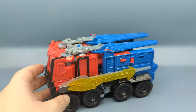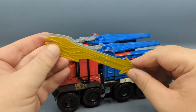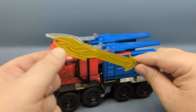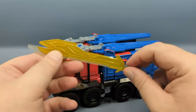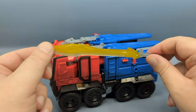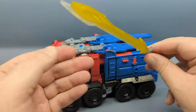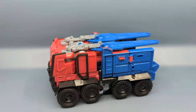Those lights are really just for vehicle mode. You do have a sword here that can peg into the side — very nice design, although I'm a little confused as to which way it's supposed to go. The instructions show the yellow part facing forward, but I traditionally like the pegs facing inward toward the body. This does look like Optimus Prime's traditional movie sword, but I can't remember which way it would go off the top of my head.